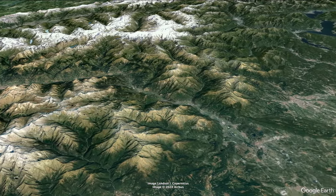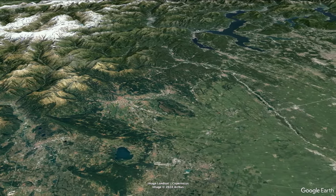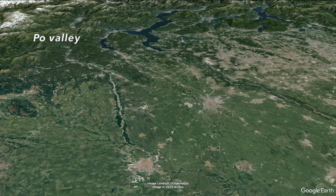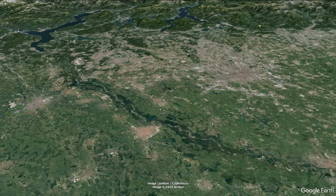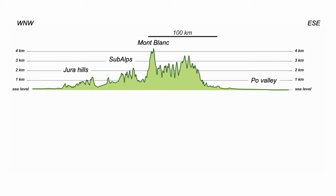Dramatically, the eastern and southern side of the Alps end abruptly as the high ground gives way to the plains, with rivers flowing out from the mountains. This is the great valley of the River Po. Let's plot up the landscape to show a topographic profile, greatly vertically exaggerated to bring out the peaks and valleys. We can see the Jura Hills in the west, the sub-Alps, the highest peaks of the Mont Blanc massif, the High Alps, and eventually the flat ground of the Po Valley.